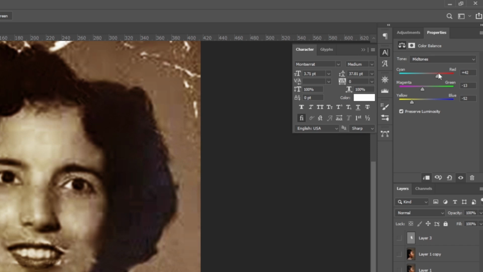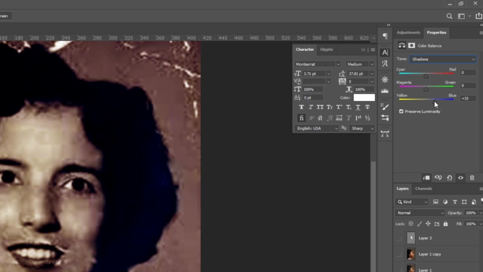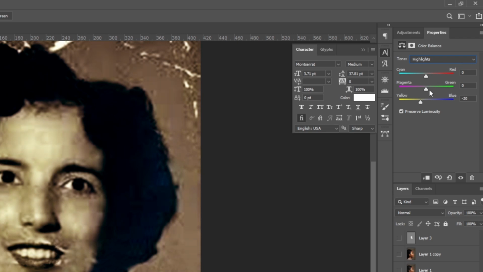Okay. Then go to the shadows. Then increase the blue in the shadows. Right. The blue. Then the magenta, just like this. Then come to the highlights and add a little more of this to it.